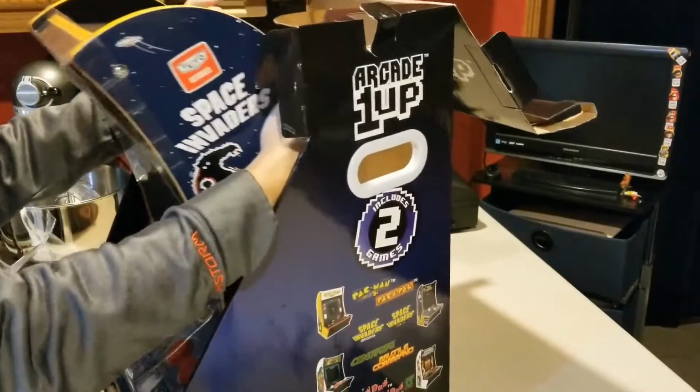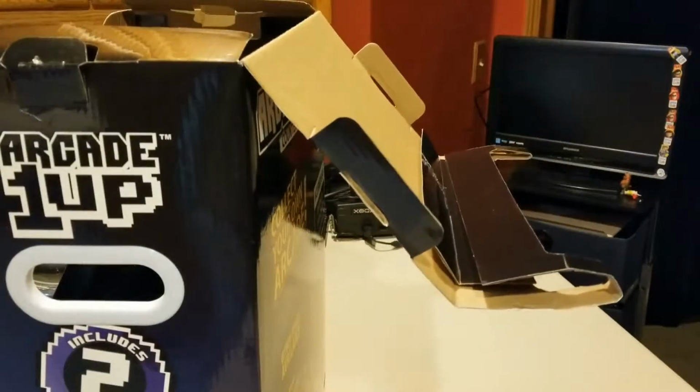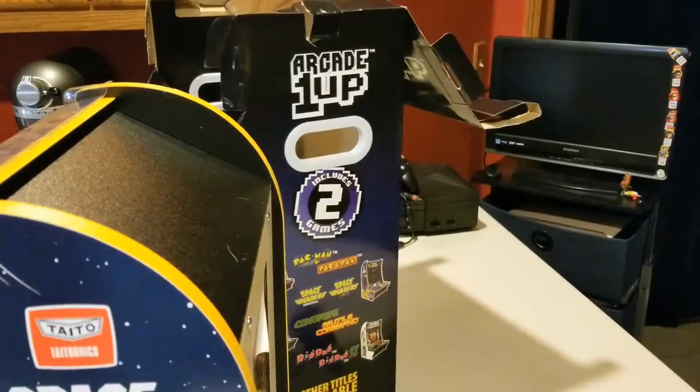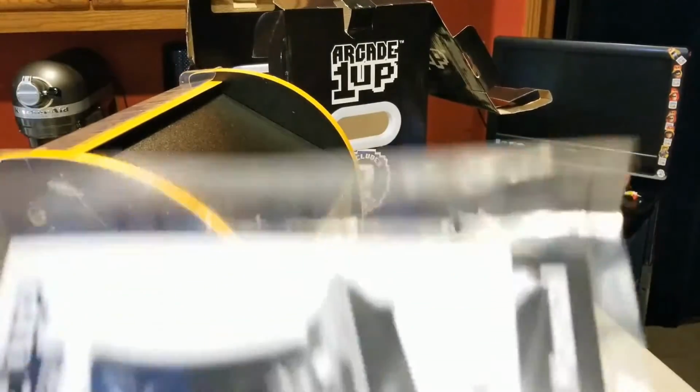They did a really good job actually packaging this in here. Everything fits in there really well, right down to the little plastic handle inserts for the handles. But yeah, really happy with what they did. I'll actually probably save this box just for transportation reasons if need be.